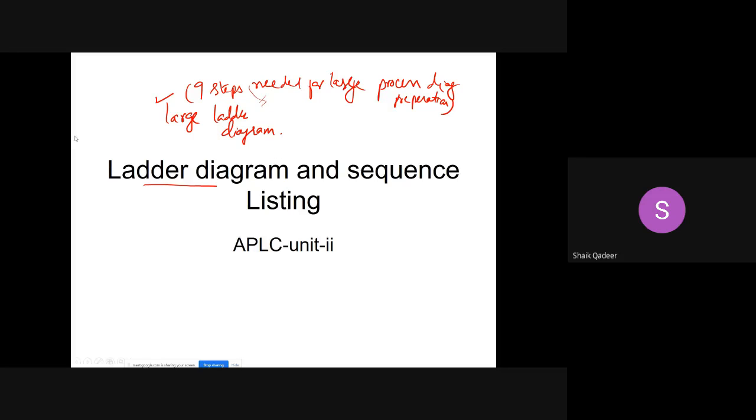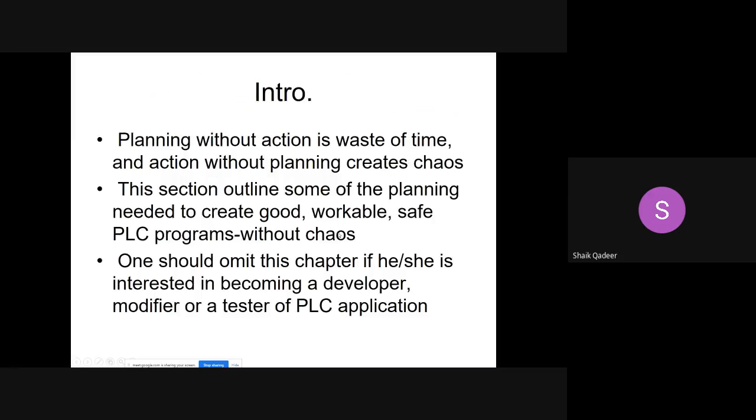Either a question may come like this: with the help of an example, explain the procedure to make a large ladder diagram construction. Or the question may come like this: explain the 9 steps needed for large process diagram preparation. This is the first thing. The second thing is sequence listing. We will see that also a little later.